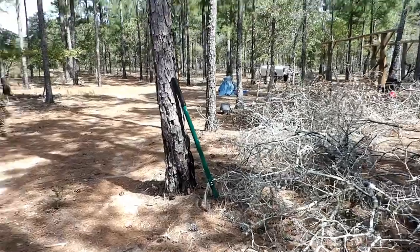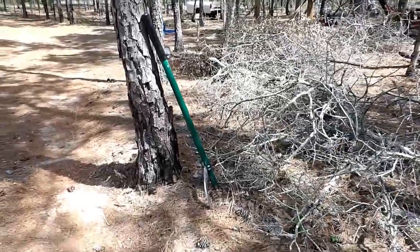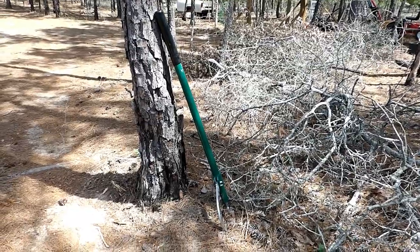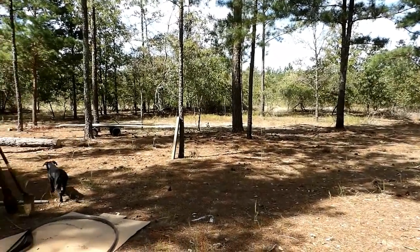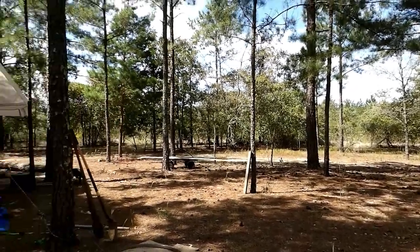My most important job has been to bring back and forth this little tool right here so that log can be rolled, even when he's forgotten. You may have wondered how Daniel was going to get these logs moved. Well, he just put a chain and drug them just like you would a car.